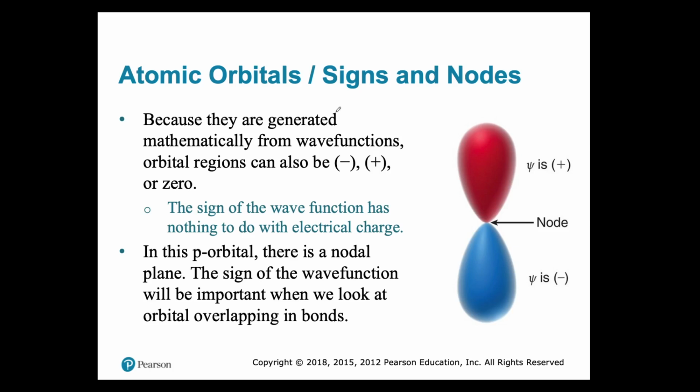And like I said, I took some of these pictures out of an organic textbook, so they might have drawn the colors separately from the way they are in your Gen Chem textbook. The reason it's negative on the bottom is because it's underneath the node. That's the way a wave works: it goes up and down, up and down. When you're on the up part, you're in a positive phase. When you're on the down part, you're in a negative phase.